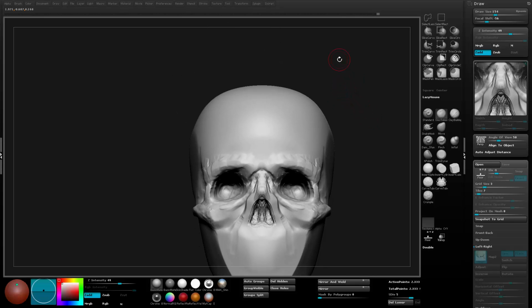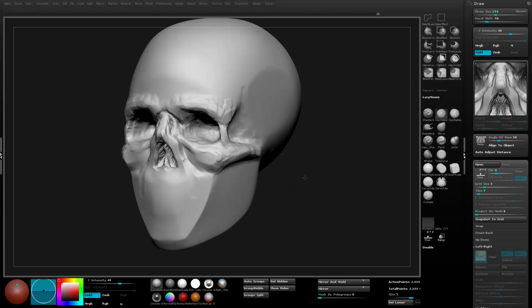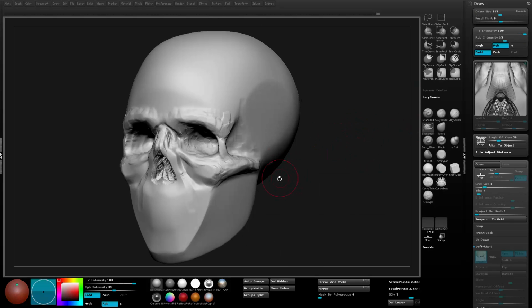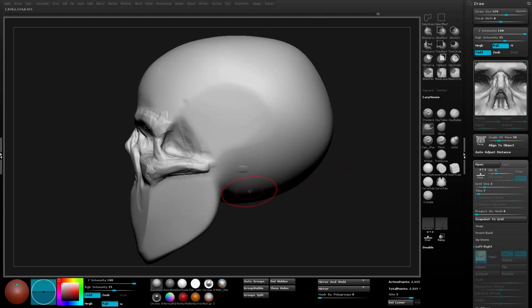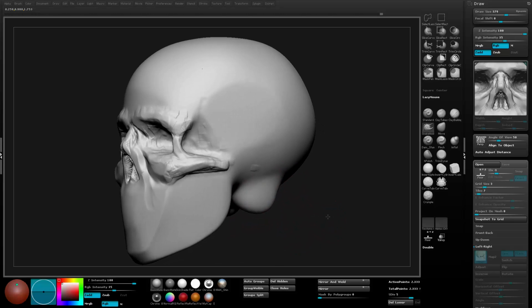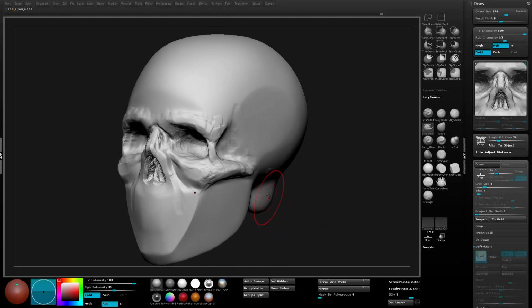Okay, so another cool part. We've got the whole mastoid process to worry about. So I'm going to grab snake hook, and coming here and taking a look at this from the side view, it's usually about right here that we can pull down. And then we want to come over into our perspective view and maybe push and pull this guy up a little bit.